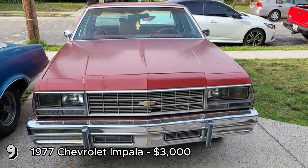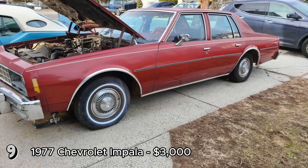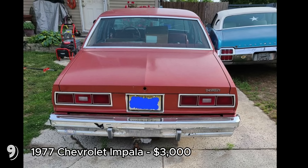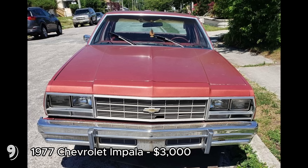The 1977 Chevrolet Impala sedan, priced at $3,000 with 142,000 miles, has potential for restoration depending on its condition and personal preference. With a 305 V8 engine, although not running currently, it features new components such as an intake manifold, Edelbrock carburetor, new pads and rotors, and new rear brake drums. However, it needs new brake lines and minor work to run. This car can be a valuable restoration project if you have the skills and budget, or its new components make it a good source for parts. At $3,000, the price is reasonable considering the Chevrolet Impala's history as an iconic model.